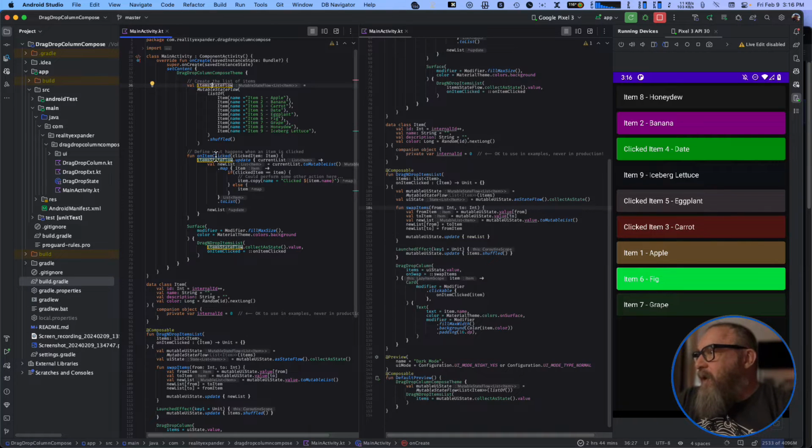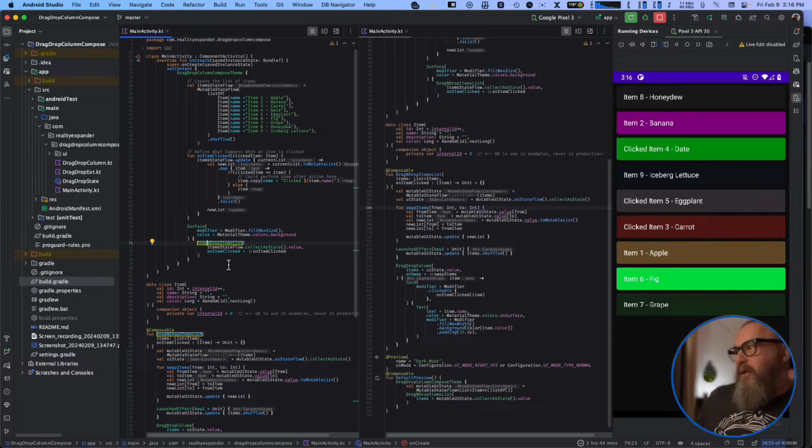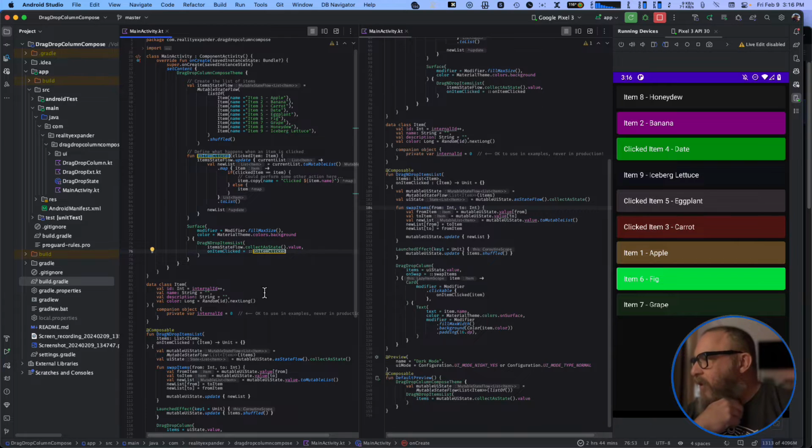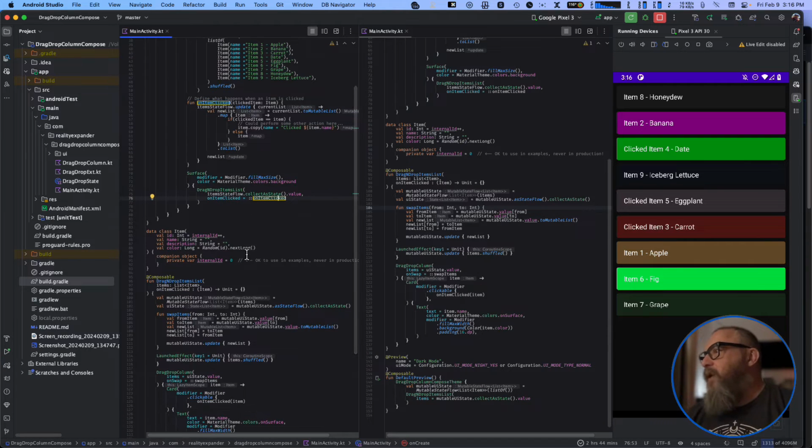And then we have an onClicked handler here. And then we actually create the drag and drop items list right here. And we send in the items and send in this function here. This thing means use this as a function. Call this when you get back. You could also set this up as a lambda if you wanted to, but this makes it a little cleaner to look like this.